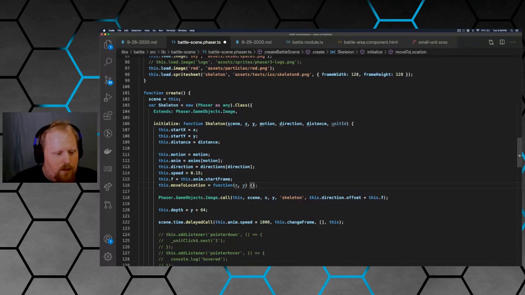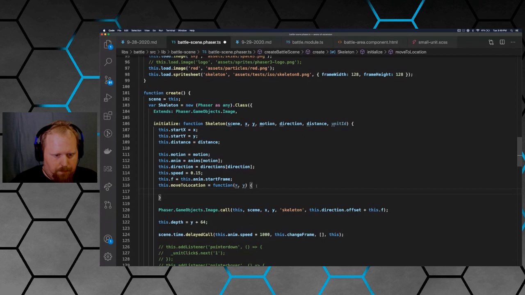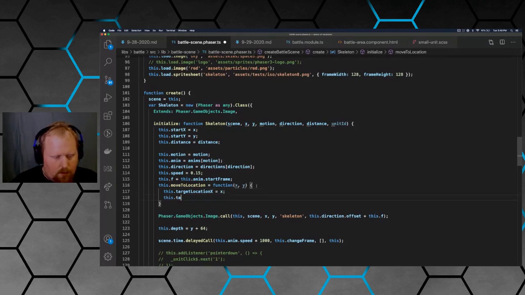So when we execute this, we'll say this dot targetLocationX equals X, and this dot targetLocationY equals Y.